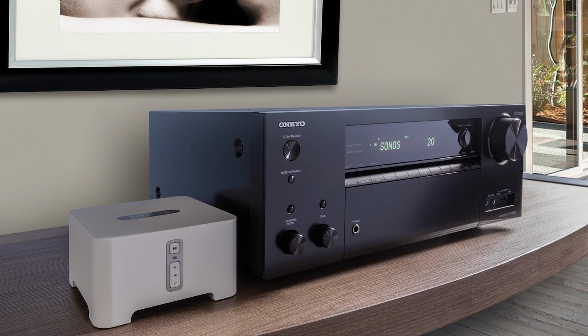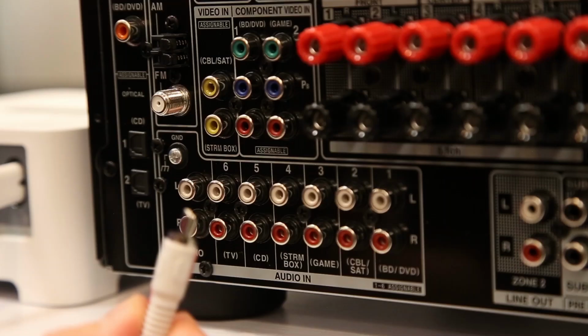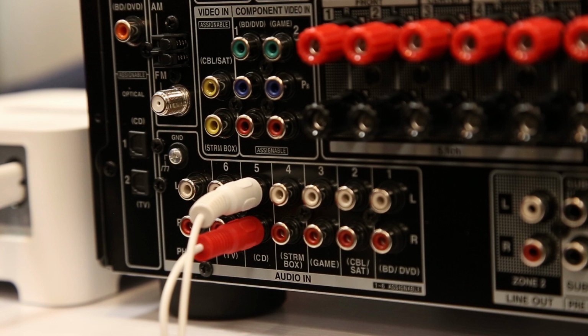Before we begin, set up your Sonos Connect using the Sonos app and ensure that your Onkyo receiver is connected to the same network as your Sonos. Using the RCA audio cable supplied with your Sonos Connect, plug the output of the Sonos Connect into the available input on the back of your Onkyo receiver. We'll use CD for our setup. Do not use phono input.